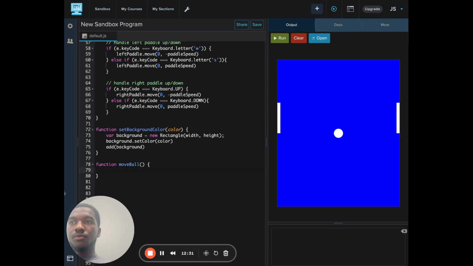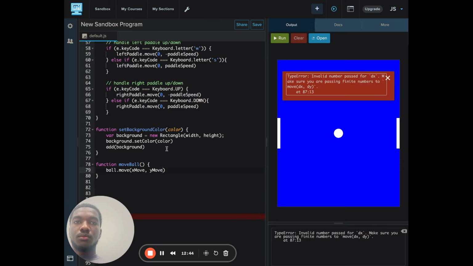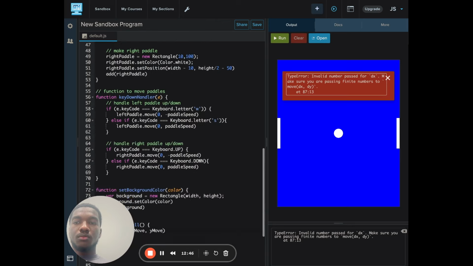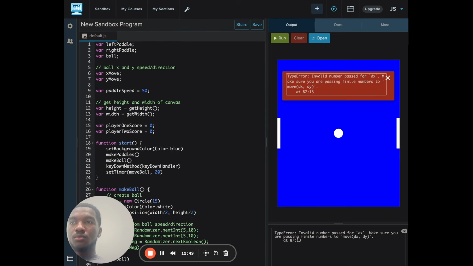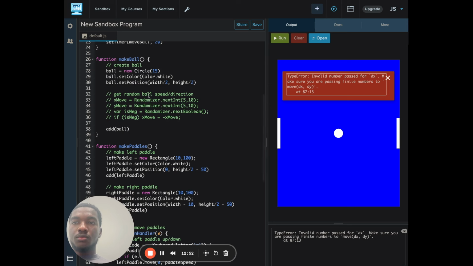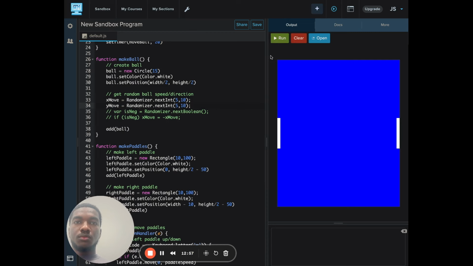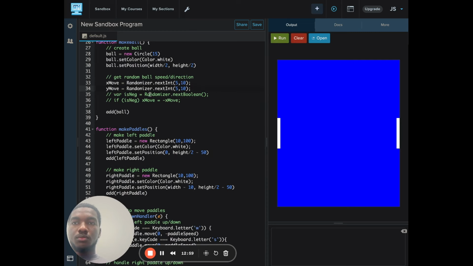We're going to call it function moveBall. And inside of here, we're just going to say ball.move. And then we're going to give it how much it should move on the x coordinates, which is going to be xMove, and how much it should move on the y coordinates, which is yMove. And I forgot to give those a number as well, so let's just scroll up and give those a number real quick. Well, actually, we had the code to give it the numbers. We just need to uncomment it, give it those random numbers. Now we see it move, but it moves off the screen almost immediately. So let's uncomment those to make it move right and left randomly.